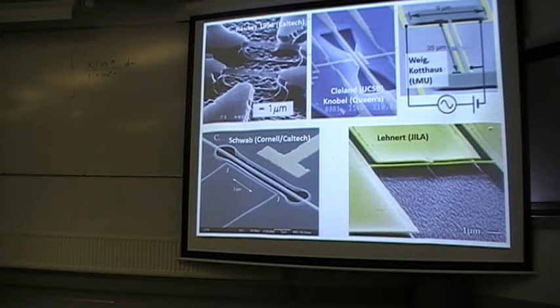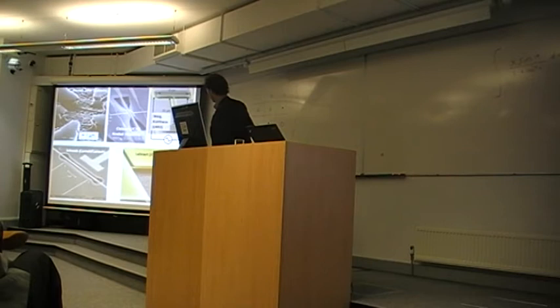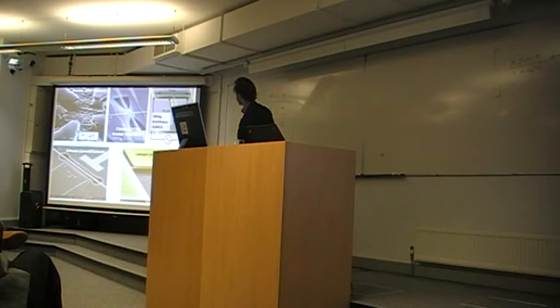There's a nanomechanical resonator that is capacitively coupled to a single electron transistor. So here are the tunnel junctions, and there's only a single electron that can actually live on these islands here. So you have a single electron coupling to this one. Or here, for example, in the Leonard lab, again, an atomic point contact that couples here to this nanomechanical system. So why does nanomechanics help with respect to sensing?